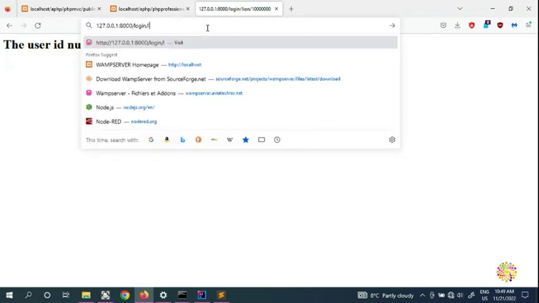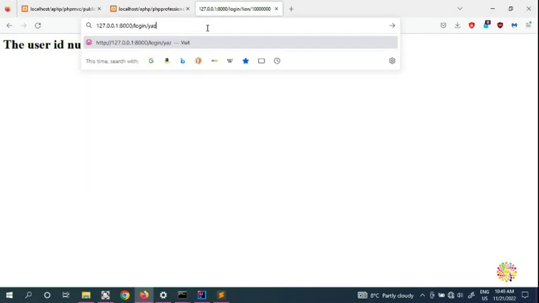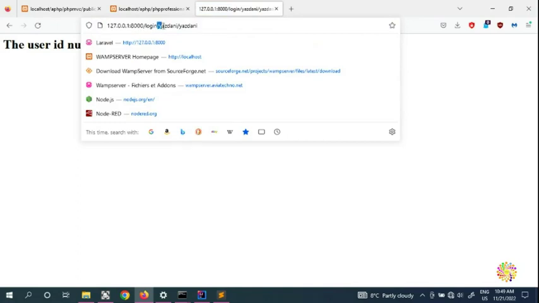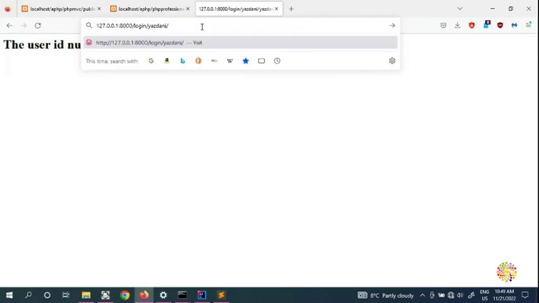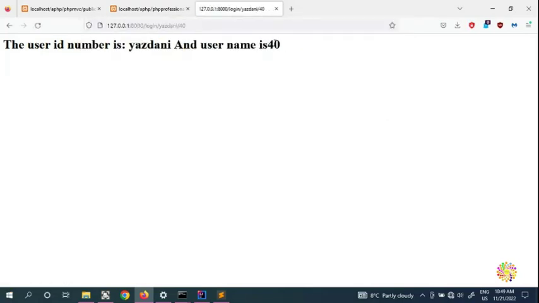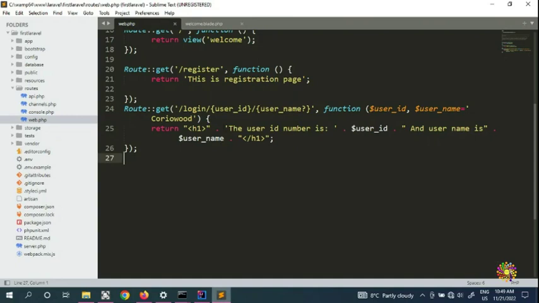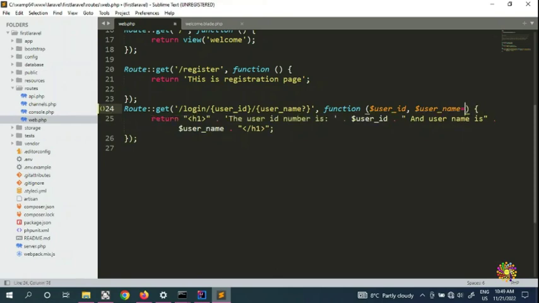for our program, because if you put, for example, Yazdani, now you don't know which is which. If you're on the login page and you're supposed to accept a numeric number, and you're supposed to accept characters, and instead of characters I put 40, you're going to look here, the program accepts this pretty much fine. You have no problem with this one. This is bad. This is extremely bad, because you should not allow anyone to put whatever he or she wants in your program.